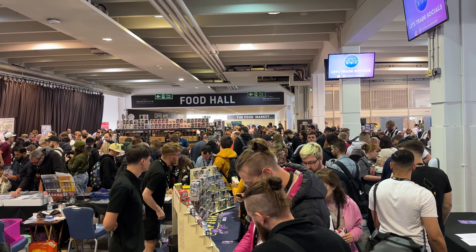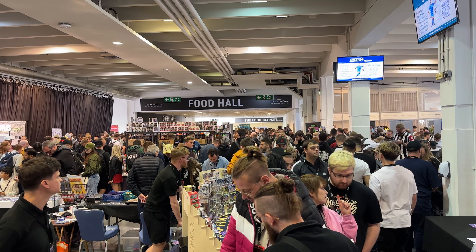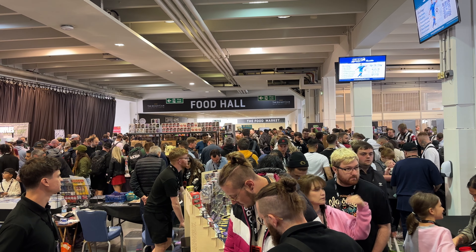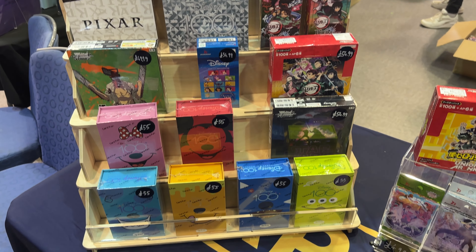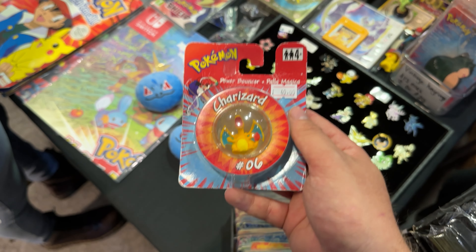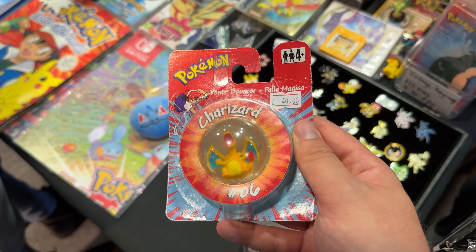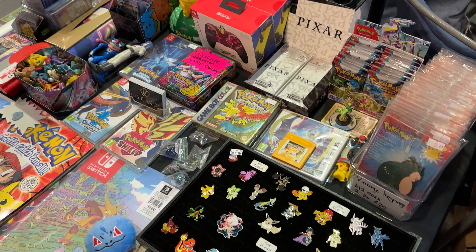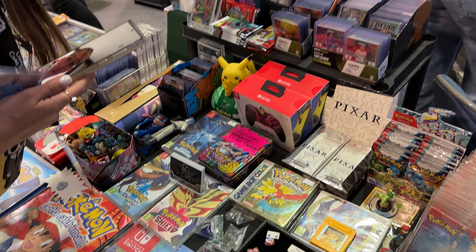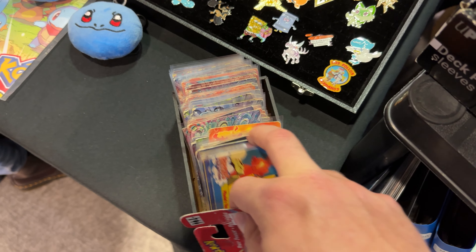So what is the London Card Show? It's quite simply a card show dedicated to sports cards, Pokemon cards, Yu-Gi-Oh cards, Magic the Gathering. There's new card games there like Acroma - I'm a big fan of what they're doing, so check out our full review on our website if you want to learn more. There was also a load of accessories including Volt X, and I managed to snag some slab protectors as well, so there's plenty to choose from.